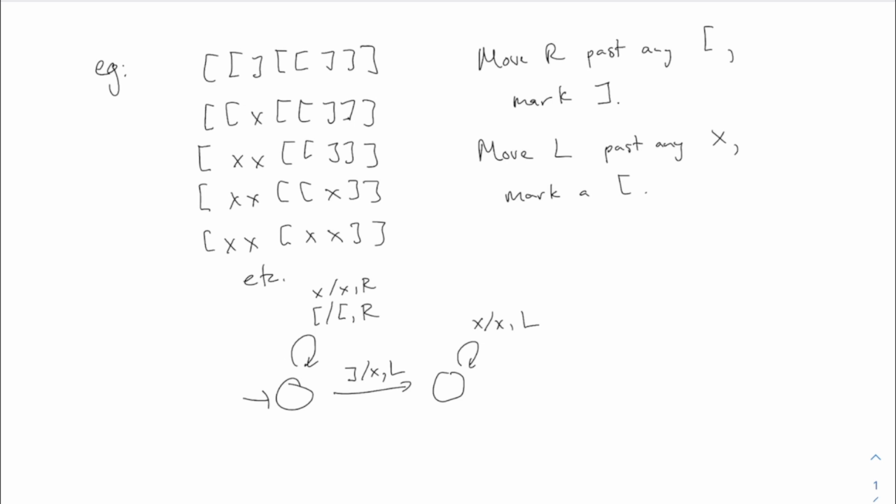And then eventually I arrive at a left-hand bracket. I should mark that off. At that point, I have done one whole loop through this thing, and I want to just do that again. So this is going to work out if I just go back to the first state like this. Mark a left bracket, so that is left bracket, X. And then I suppose I'll say R here.